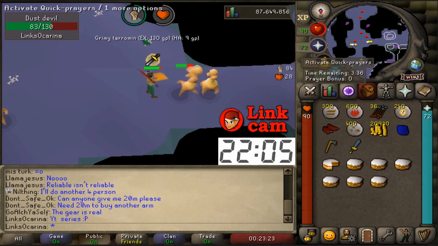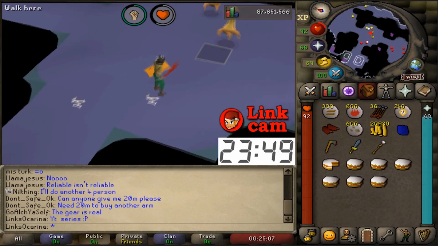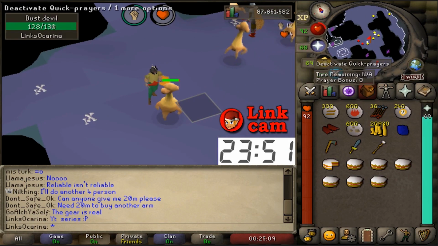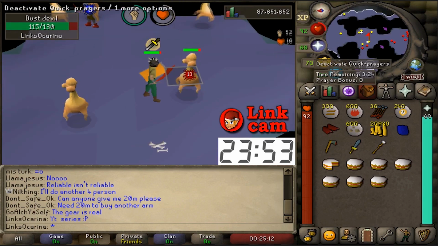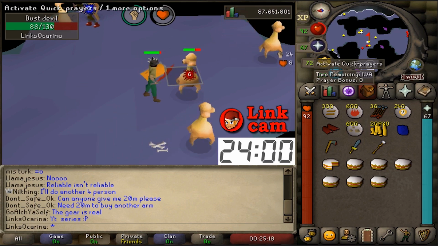But I just hope we get the dragon dagger. Oh, there we go, boys, the air battle staff. Yes, that's what we wanted. Okay, cool. I think I'm going to do an hour here. I really do. I want the DDS. I'd love to get it. I want some of the kebabs as well. If we could get those, that'd be insane, because they'd be sick healing food.